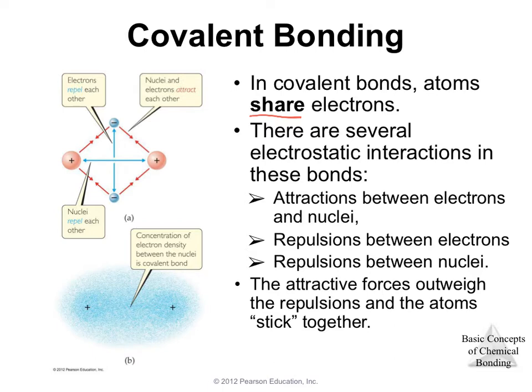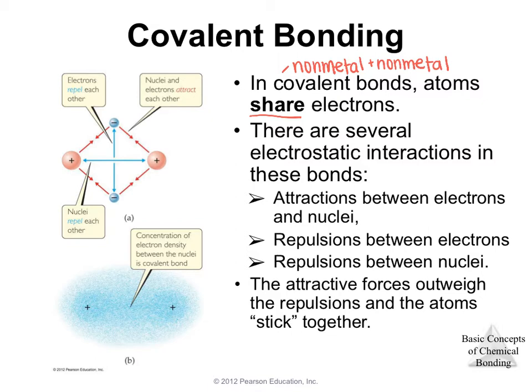So they're a nonmetal plus a nonmetal. So in yesterday's type of bonding, ionic, the metal lost an electron to become positive and the nonmetal gained an electron to become negative, and then that electrostatic attraction held them together. In a covalent bond, we're not creating ions. So there are a couple other interactions at play here.